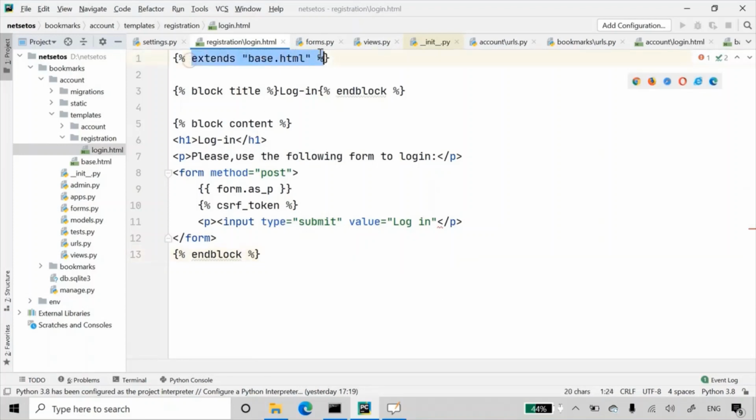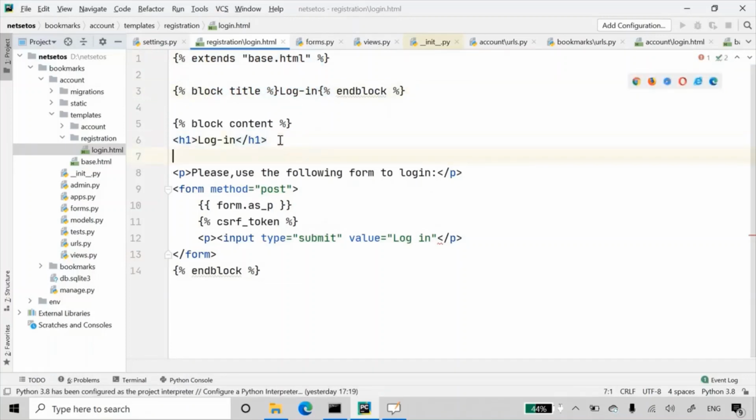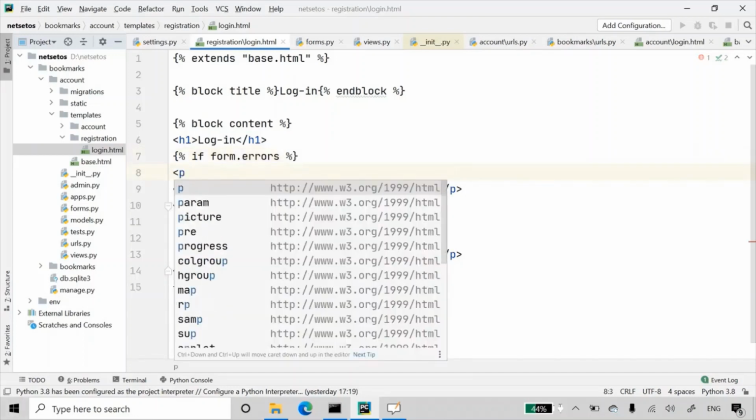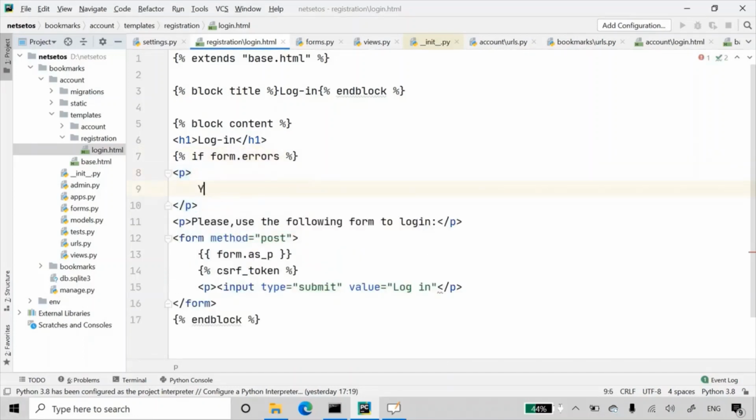First of all, it will extend base.html and login will be the title. After the title, I'll press enter, and here I'll define if form.errors, it will have a p tag with the message: your username and password didn't match.